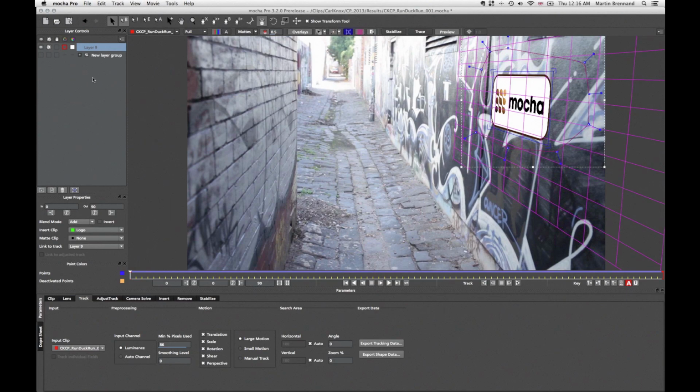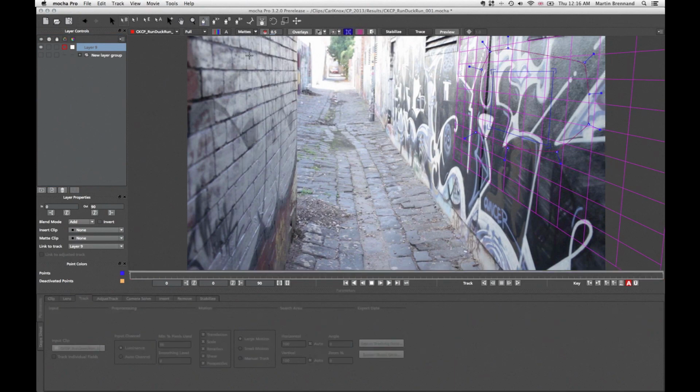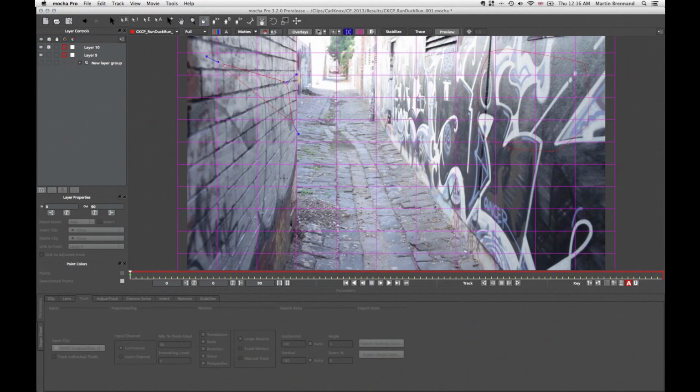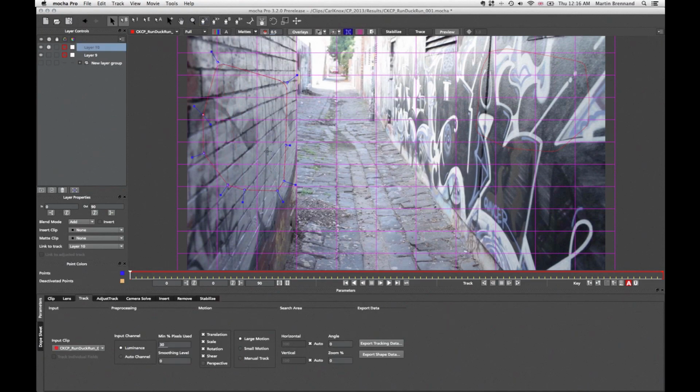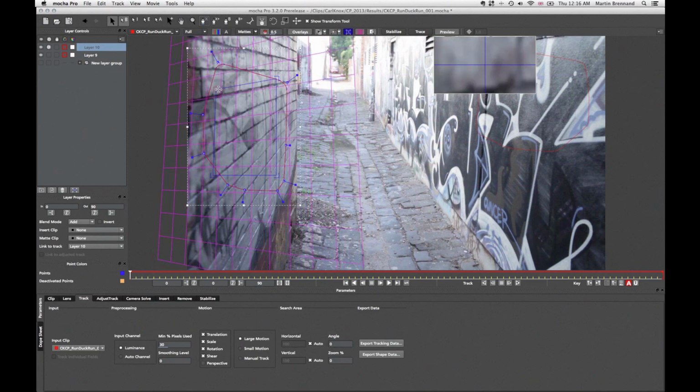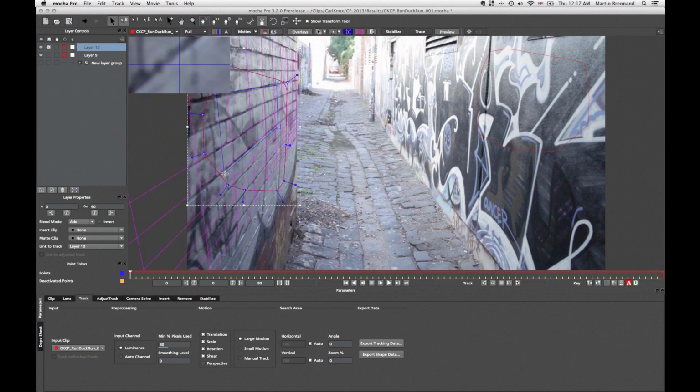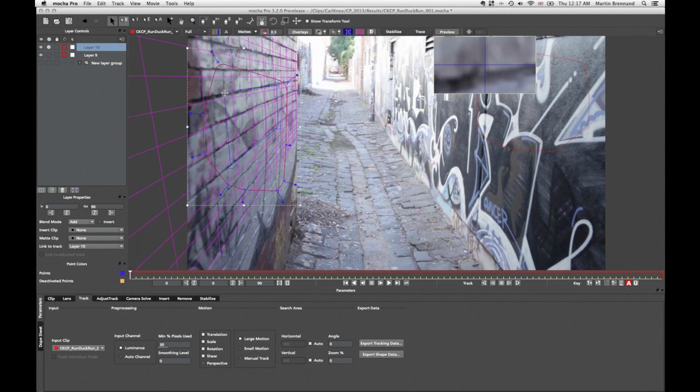So I'm just going to turn that one off for the time being, and we'll get rid of that logo now. We've talked about that. And I'm just going to track this wall as well. So I'm just going to draw another scene here. And again, we've got a nice, easy line up here because we've got these bricks to work with. So I'm just going to line up my surface to this wall. And we can start tracking that one again.